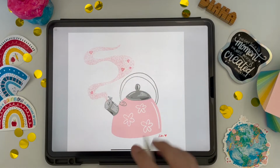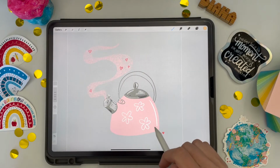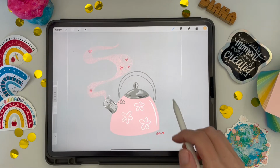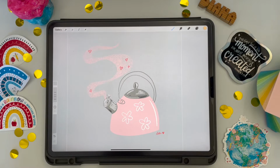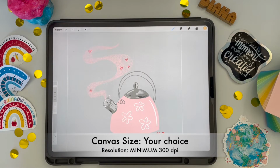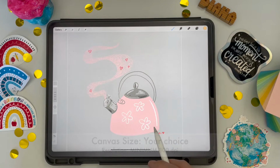So I'll be creating a sticker from this tea kettle, and I'll show you how I do my outlines for it. This is artwork that is already created that I exported as a PNG, and then I can import it into my document here to create my stickers. The size of this canvas is 1080 by 1080 pixels. You can make whatever size you wish. Just make it 300 dots per inch to make sure the resolution is nice and crisp.